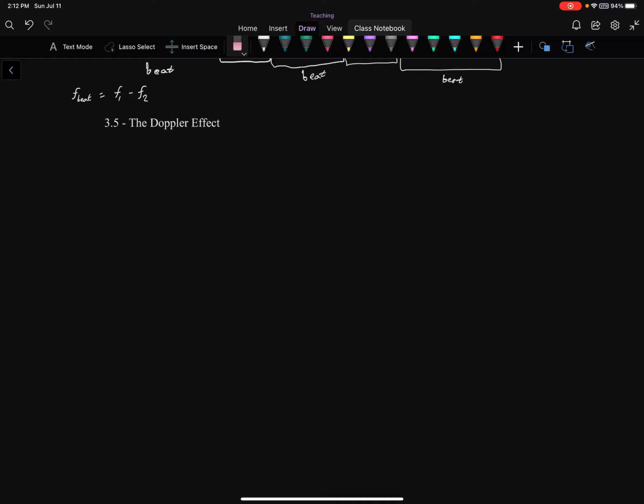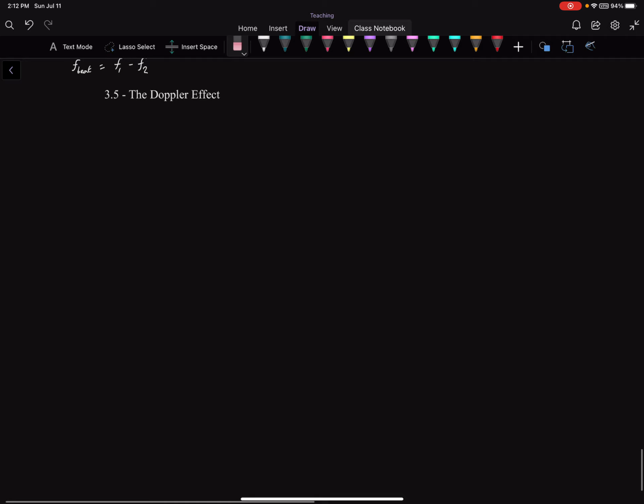So the actual object that's producing the sound is moving, and that's altering the amount of space between wave crests because it's a physical phenomenon. It's moving through space, the physical world. So it affects it. So the general equation for determining the frequency a listener will hear, which we will say is FL.